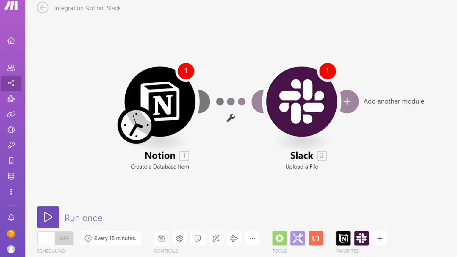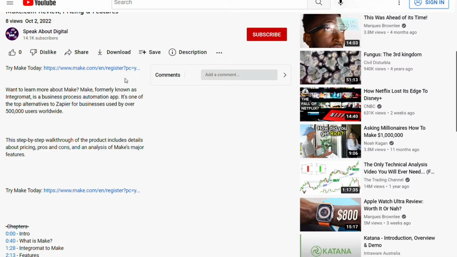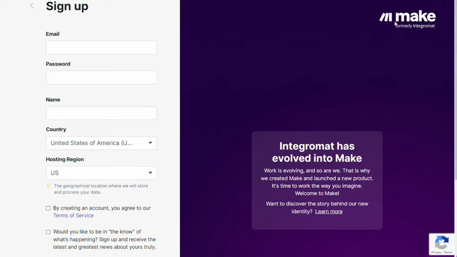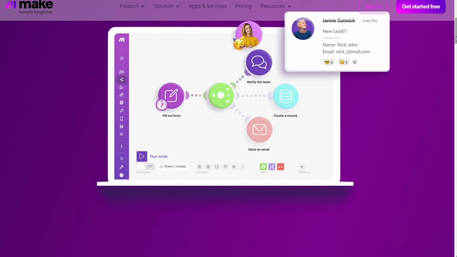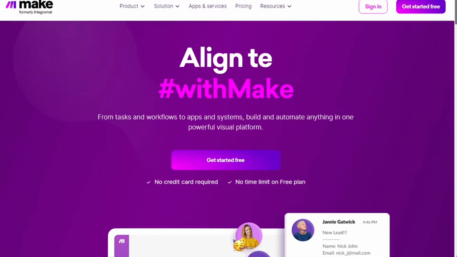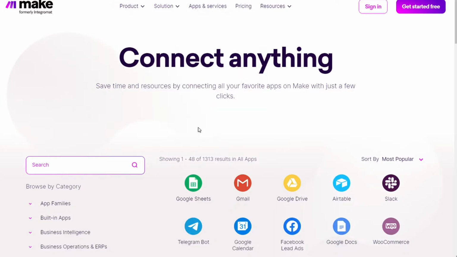What you want to do is just scroll down below on this video to the description and click on the link. Then you are gonna come across to this page, Make. And Make is a powerful integration platform that would allow you to connect different apps without having to write a single line of code. Make integrates with over 1000 apps and services. Two of those apps are Notion and Slack, and you get also the free accounts that you can test it out by yourself. Okay, so to connect Notion with Slack, just follow the steps.